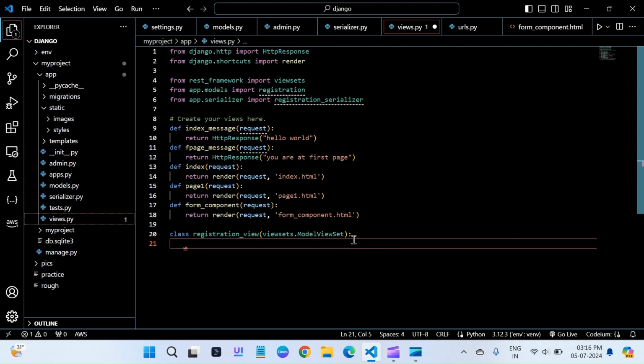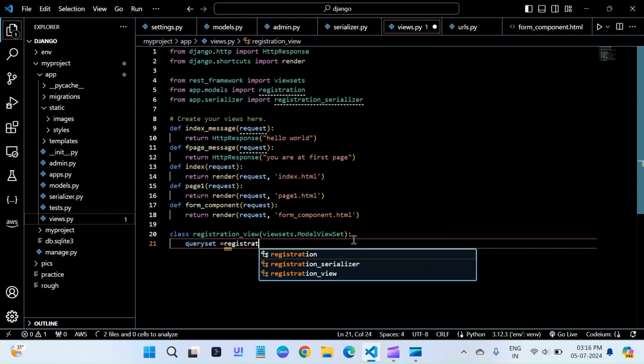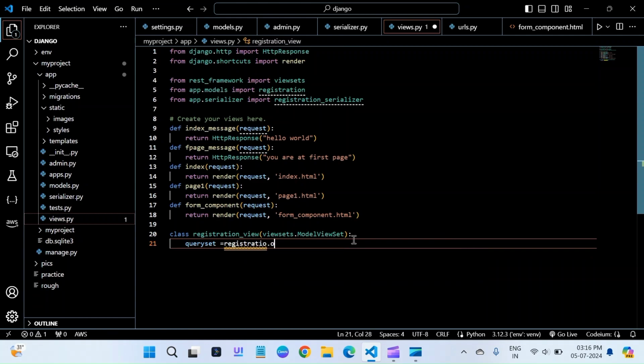Inside this we have queryset, a variable which holds whatever objects are inside the registration. So registration.objects.all, which holds all the objects, like all is a function.